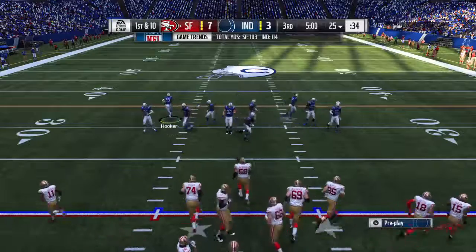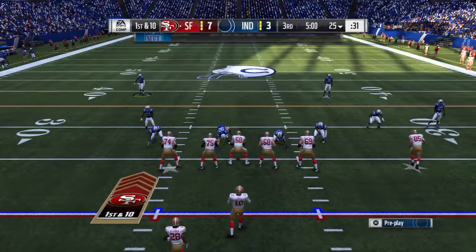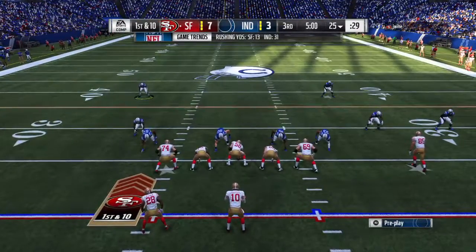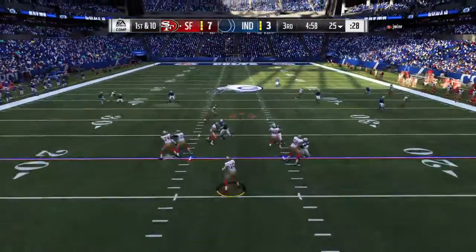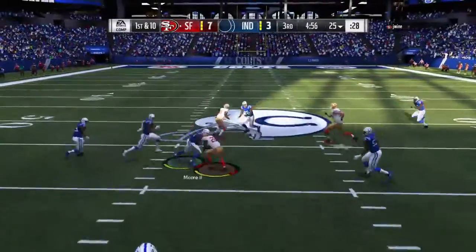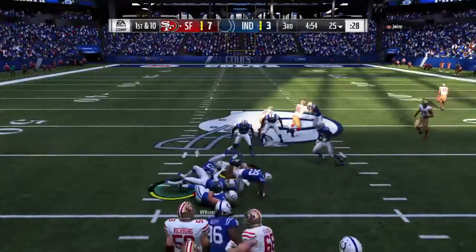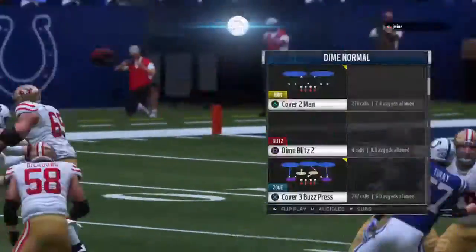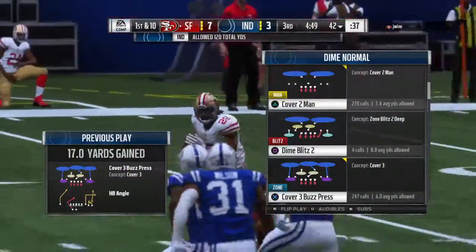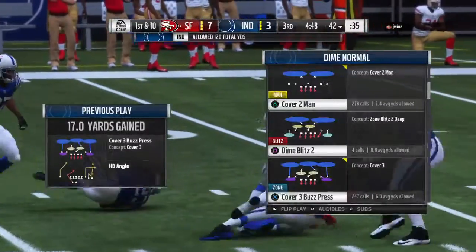You've done things in a certain way in the first half, and they've had the ability to see what you've done. They're going to make their adjustments. So guess what? You adjust yourself and try and stay ahead of the pace because you are looking for some separation in this ballgame. The adjustment to the adjustment. Without a doubt. Show them one thing, hit them with something else. That's a good way to start the drive. 17 yards and a first down.